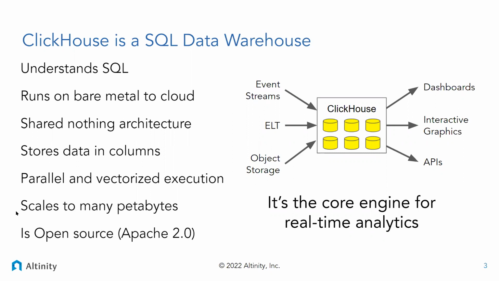This is something that is actually evolving over time to more of a separated storage and compute model, which is common in cloud architectures. Like all analytic databases worthy of the name, it stores data in columns. And not only does it store it in columns, but it offers extremely high levels of compression. This is one of the things that allows you to scan very large amounts of data when you're asking general questions that cover, for example, long time periods or a wide range of objects that you're looking at.